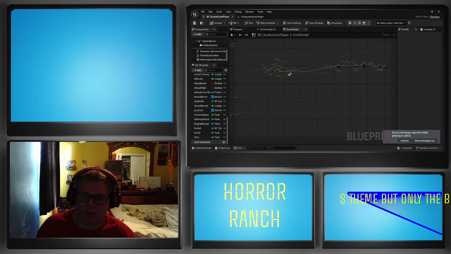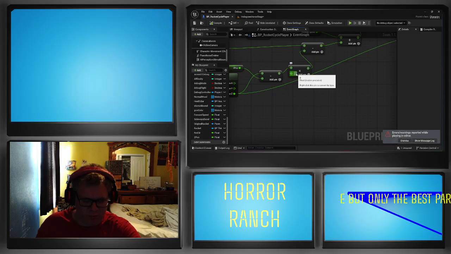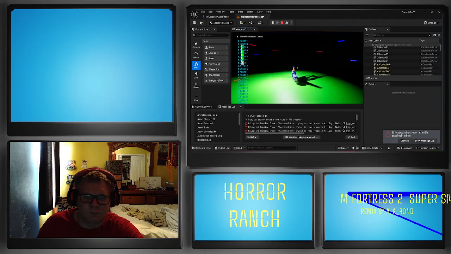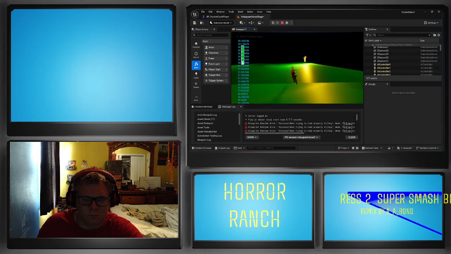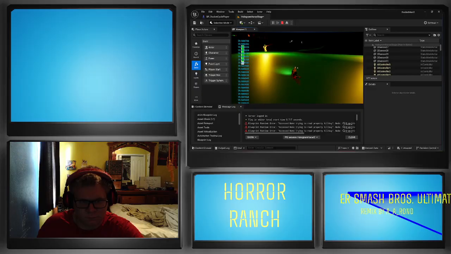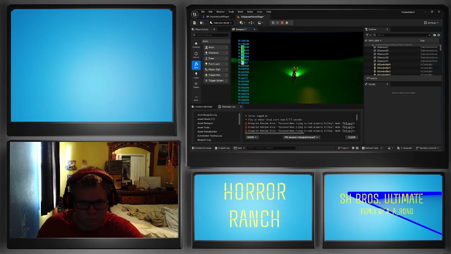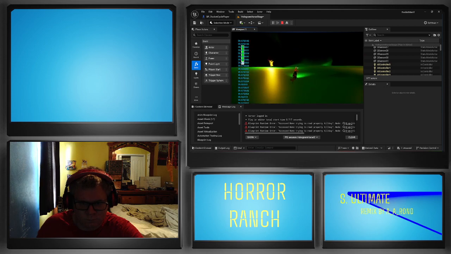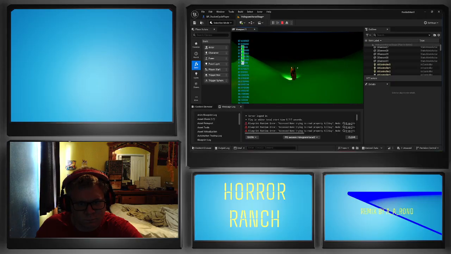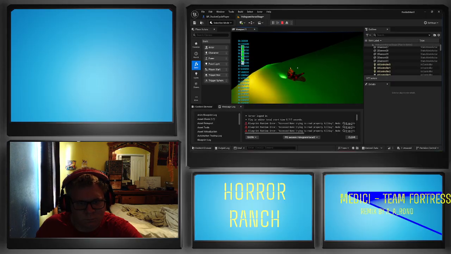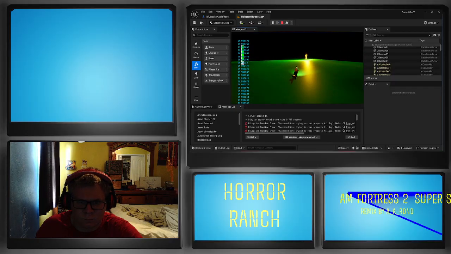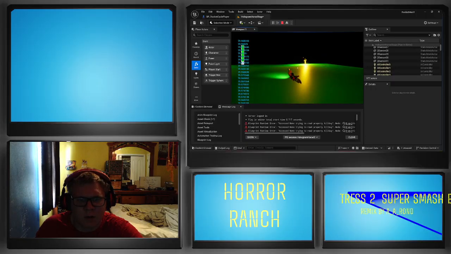Slopes should be way less powerful than they are. Try 0.01. Okay.